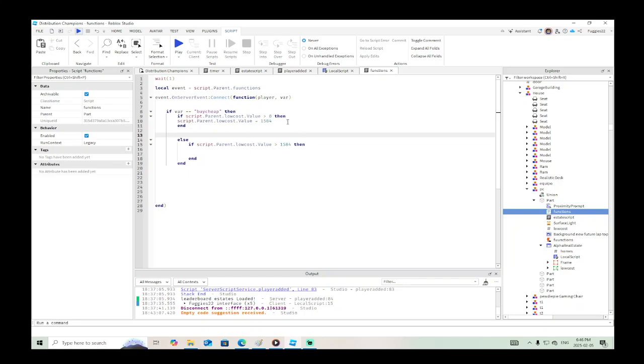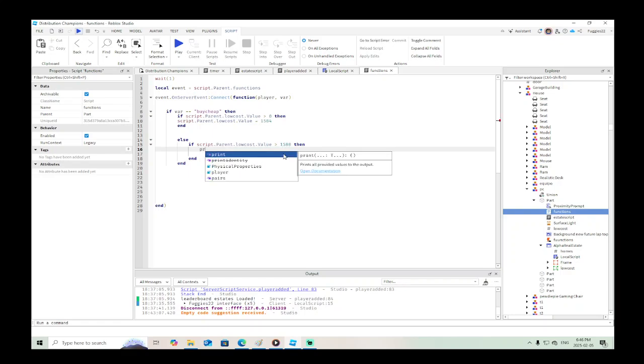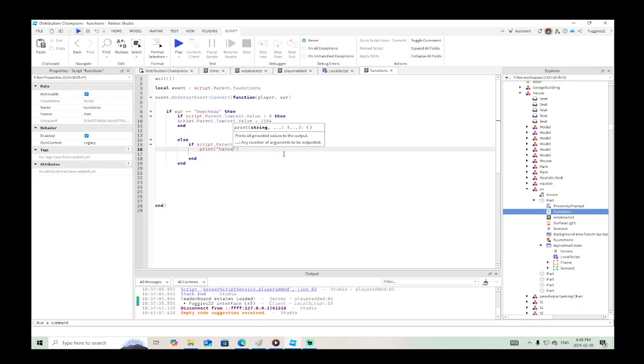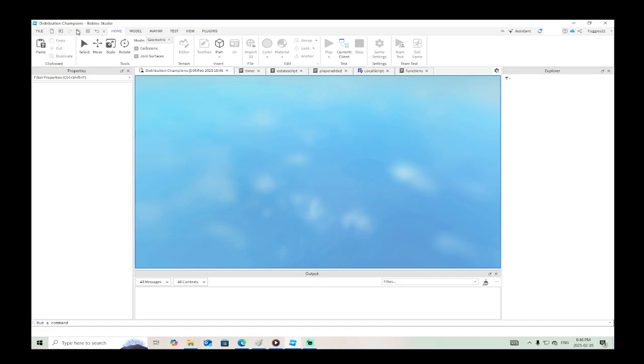So we're going to just try this out. If the value is less than that, it's going to set the value to that. If the value is greater, and I'll just change this a little bit, just in case, what do we want to do? Let's say print "has value." Just like that. All we're doing is making sure that it goes through. And then if it has the value, we'll do that first, then we'll connect it to the data store.